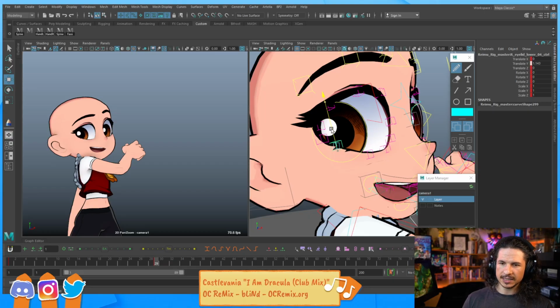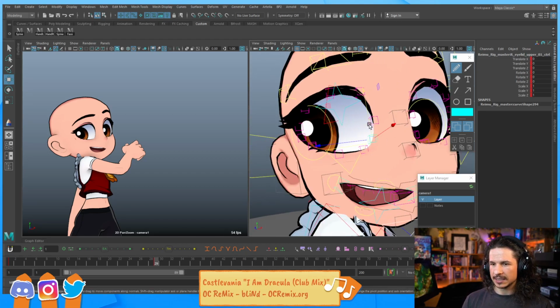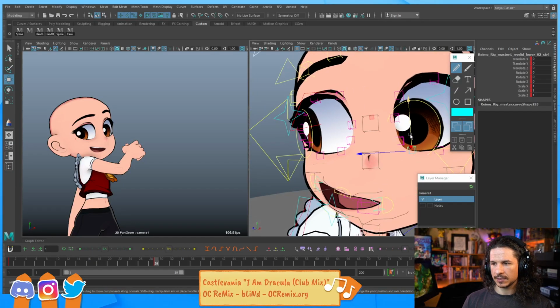In this case, I'm raising this up, which technically you'd want to lower as they're looking over. But if she's smiling, that's going to push the eyelid up a little bit. You're going to get that crinkle in the lid, the crow's feet right there. So I'm going to try to raise that up a little bit, and then also just raise up the corner here just a little bit. And then same thing here. Just kind of get that tightness in the eyes there.